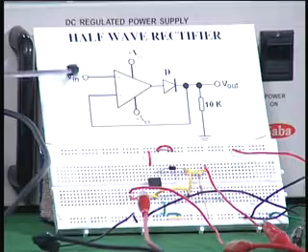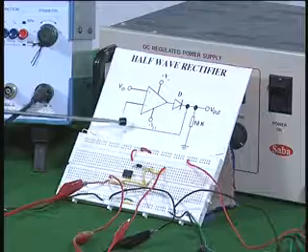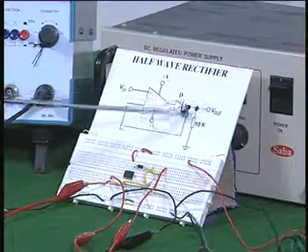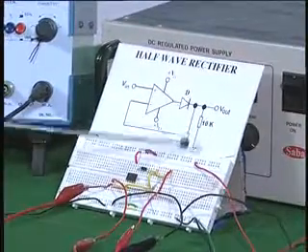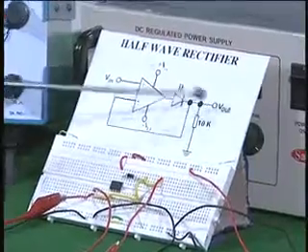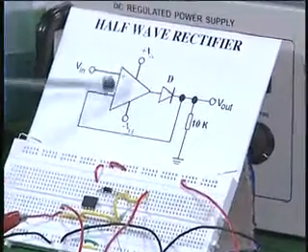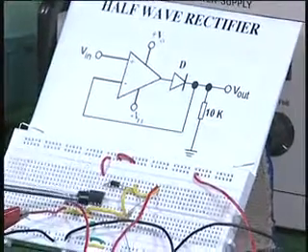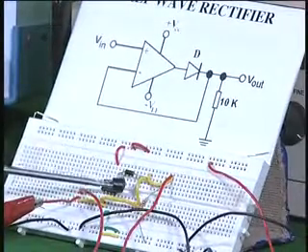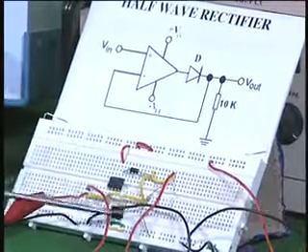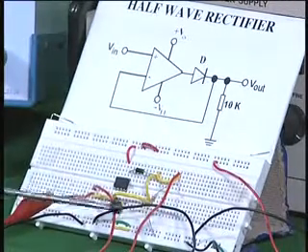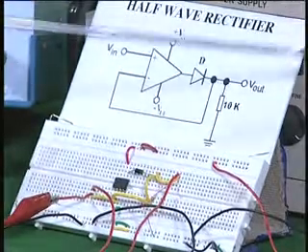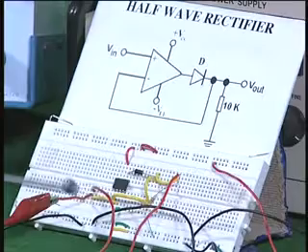You have the V input here, and the negative feedback loop contains the diode, and you measure the output voltage after the diode, and there is a 10K resistor as the load resistor. This is a normal 741 op amp. The same circuit is wired here. You can see the op amp, the normal silicon diode connected here, the 10K load resistor, and the VCC and so on are all connected to the dual supply, and the wiring is completed.